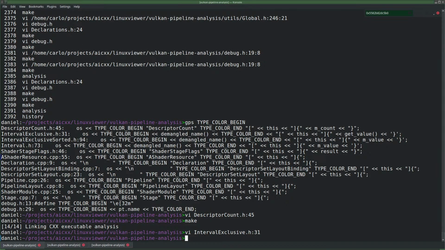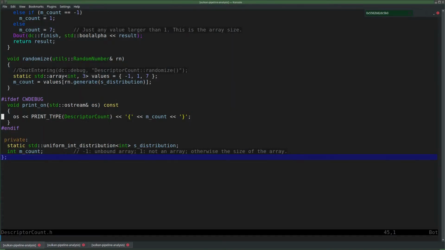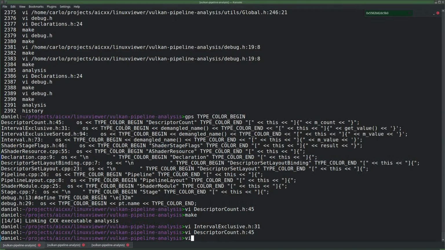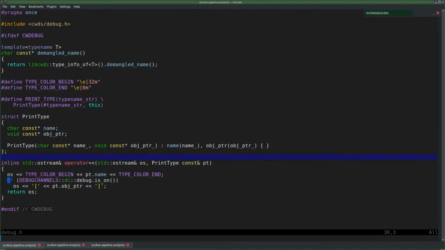And now we need to edit the previous one again and make these quotes. And in db.h, I remove the stringify.